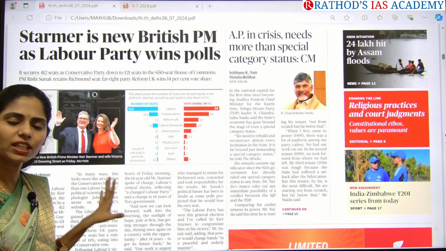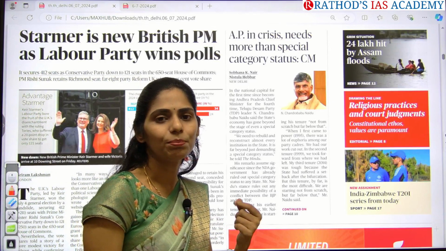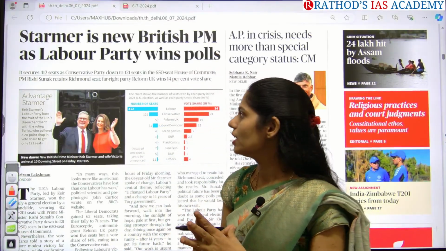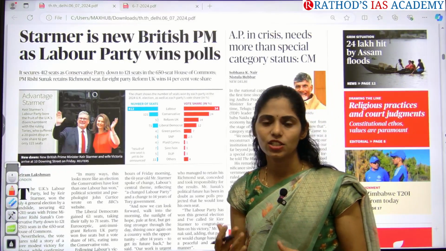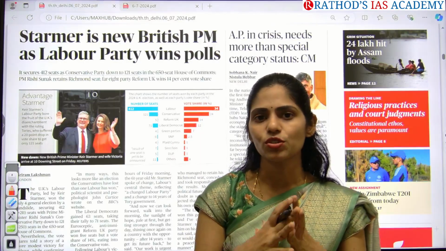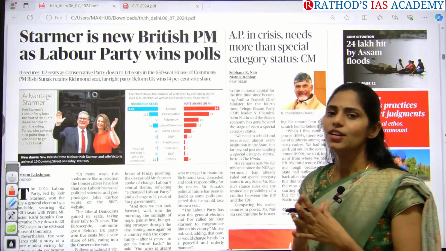So here I am taking the Delhi edition of The Hindu, and we are going to see the important articles from this Delhi edition. Today is Saturday, so there is no Text and Context and there is no op-ed page. So there are very few articles which are relevant from our examination point of view today in this class. So let's get started.